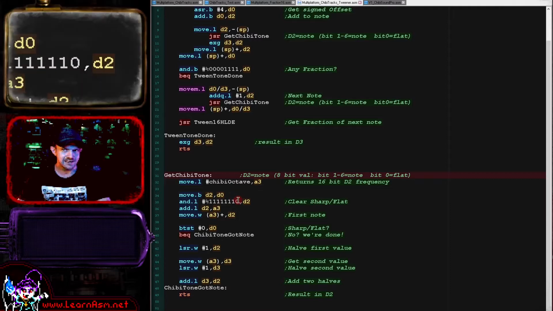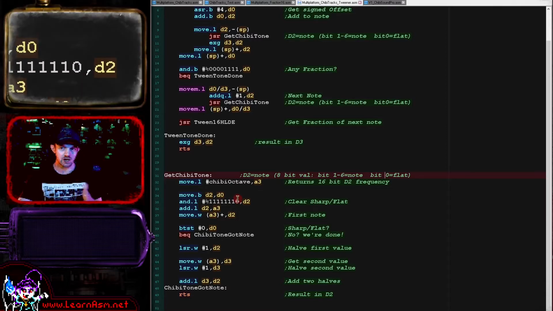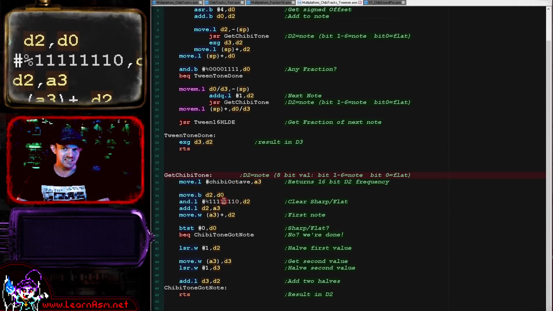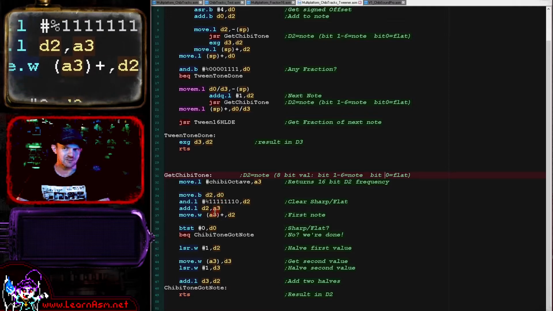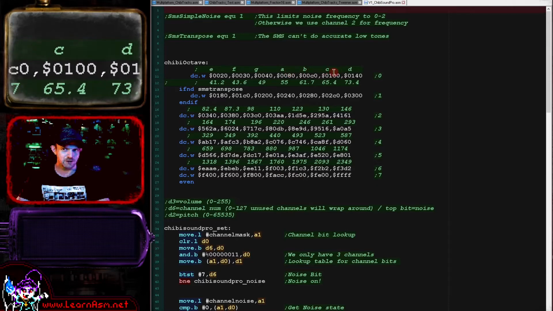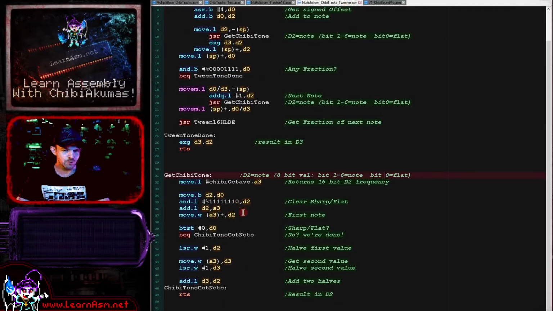Now what this does is it will read in the lookup table for the current platform. It will then clear the bottom bit because that is used for the sharp or the flat. Basically setting that to 1 will sharpen a note. Flattening is just the same in the opposite direction. And so each entry in our lookup table is actually 2 bytes. So by clearing that bottom bit, we've effectively doubled the number that we want. And so we read in the first 16-bit value from our lookup table here. We read in one of these values, so maybe we've read in C there. So that's what we've done there.